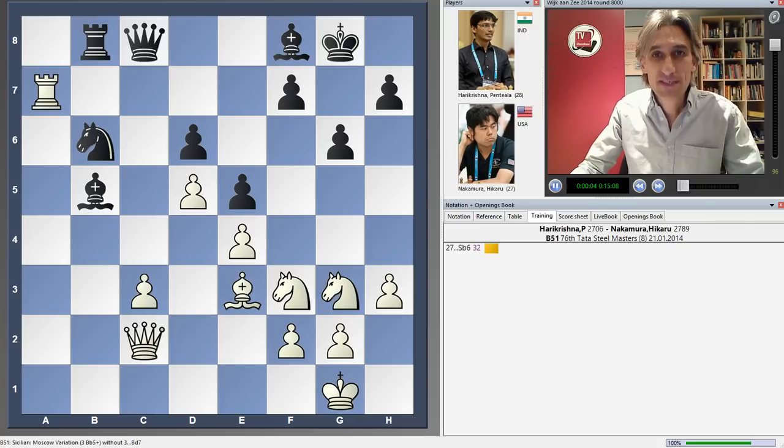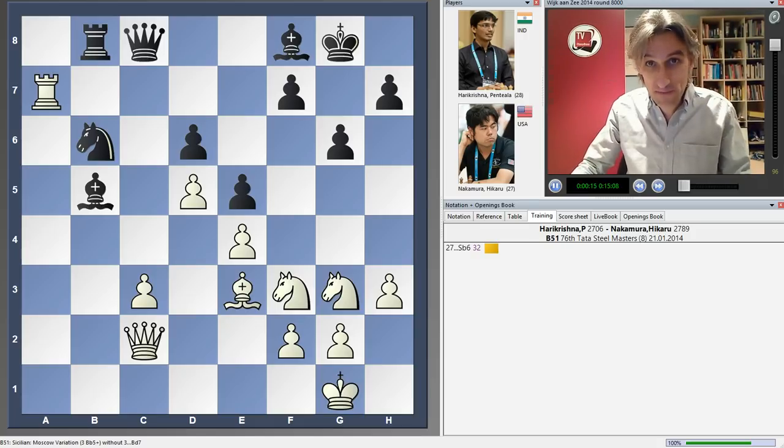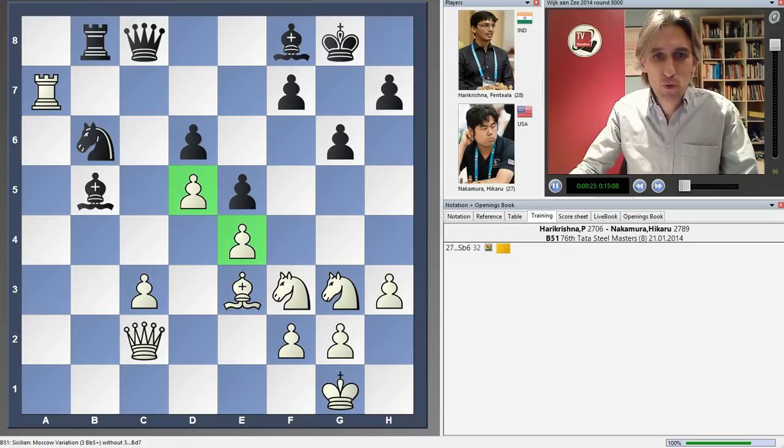5 out of the 6 games at the Tata Steel Masters tournament today were decisive. Let's take a look at a couple of them. First of all, the game between Pentala Harikrishna with the white pieces against Hikaru Nakamura. We joined the game in a kind of Spanish type position where you can see the central pawns are locked. It actually arose out of Sicilian, but it's basically a Spanish type structure.